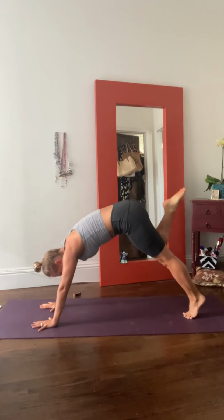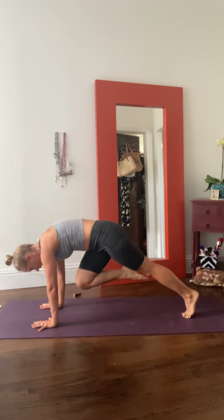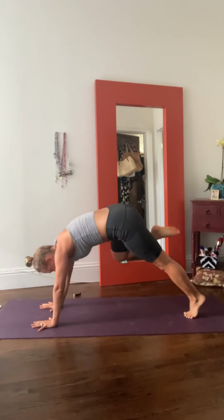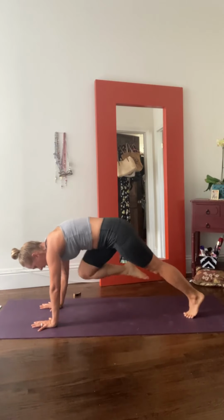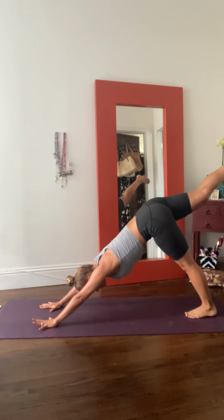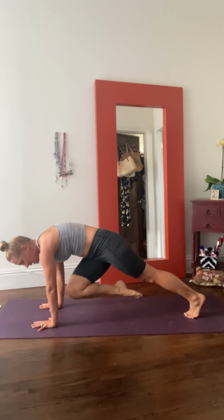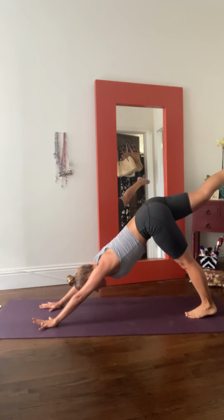Exhale, downward facing dog. Right leg up on your inhale. Right knee to nose, exhale. Right leg up, kick it back. Tap right knee, right tricep. Kick your right leg back, inhale. Exhale, twist over to the left tricep. Inhale, kick it up and back.